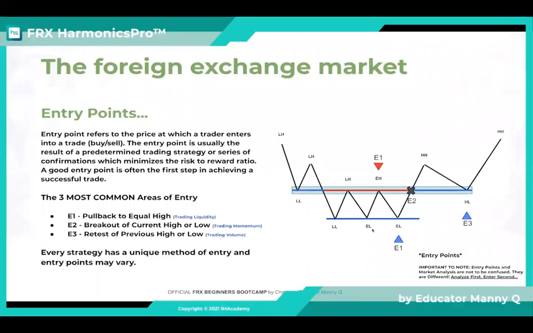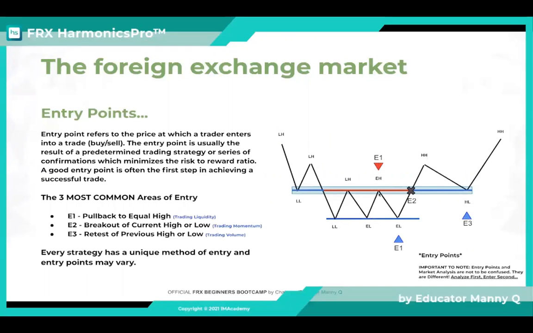It doesn't continue. It stops and it begins to accumulate. And now you're having a moment in time where you could say, okay, is this market going to go up? This is considered an equal low because it pulled back to the previous low point in the market. That is an equal low. And if the market stops and reverses from here and begins to rally, you're now getting into a liquidity trade. And the same over here.